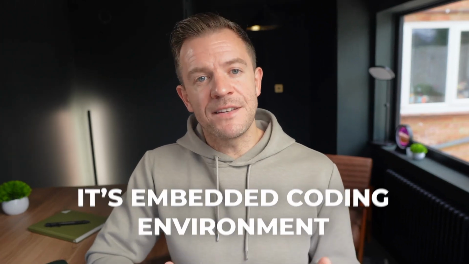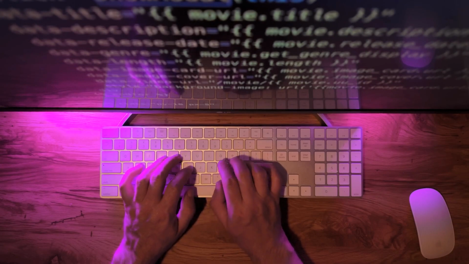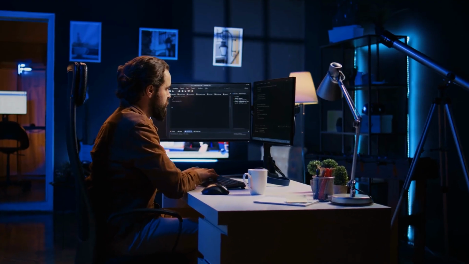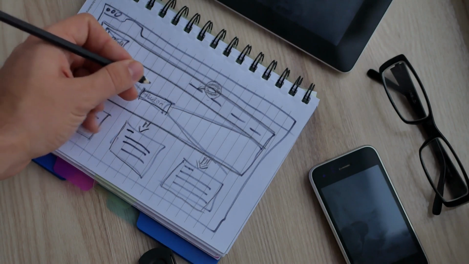One of Educative's most exciting features is its embedded coding environment. There's no need to install or configure development setups. Everything runs directly on your browser. This means you can dive into coding the moment you start a course. For someone like me learning Rust, this means I don't have to worry about any setup or configuration challenges and can focus entirely on learning the language.